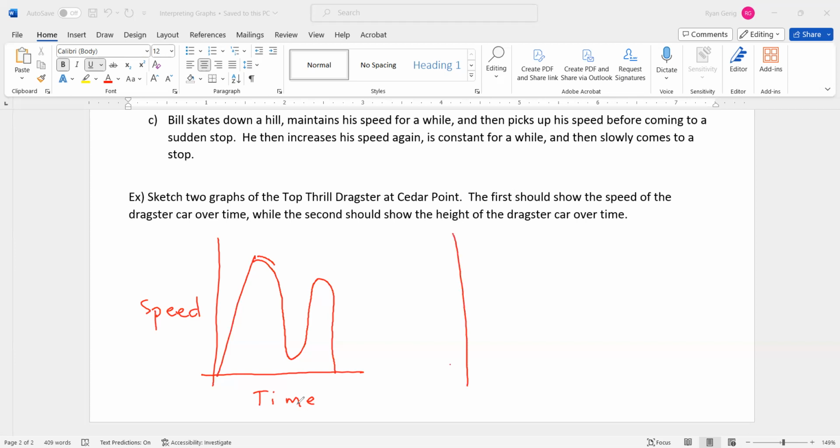The second graph is going to look different. This is height above the ground. Well, when you're on the ride, you're actually above ground. If you were on the ground, that would be a problem. You're actually a little bit above the ground. It shoots you off, and you stay at that same height for a little bit. And then all of a sudden, you go way up 420 feet. You turn around and you come back down. And again, you finish at that same height as you started. And then you get off and you come back down to the ground. So you can see that those two graphs look very different.